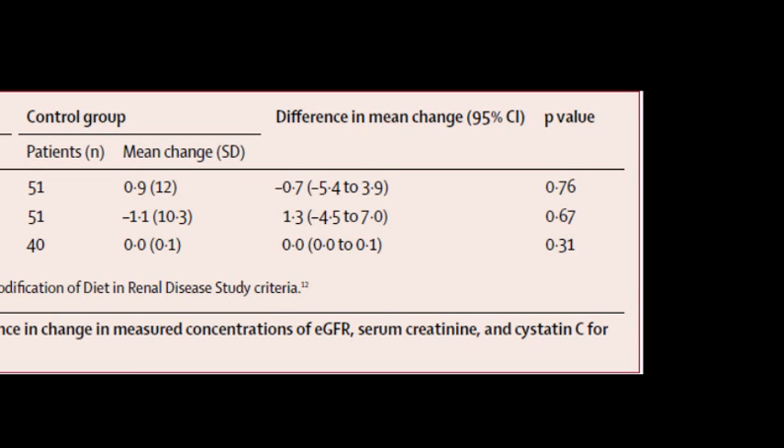In terms of safety, they were able to demonstrate that in this trial there were no major adverse complications. They did note bradycardia intraprocedurally that required treatment with atropine in a minority of patients, but that was self-limited. Beyond that, there did not appear to be any great hazard in using this catheter-based system.